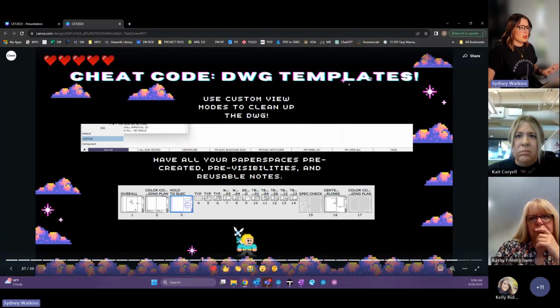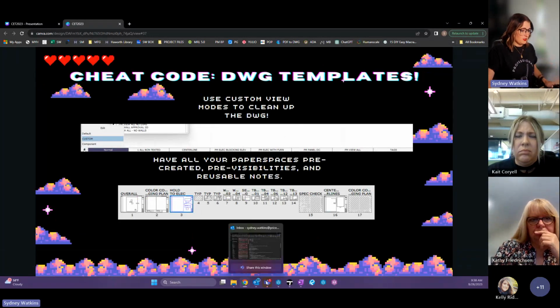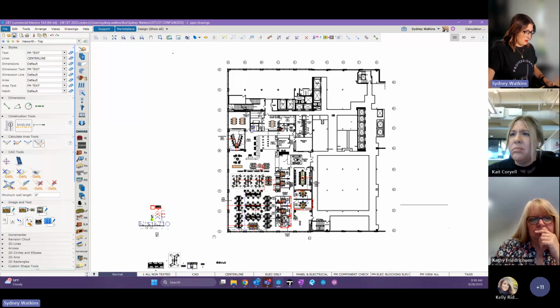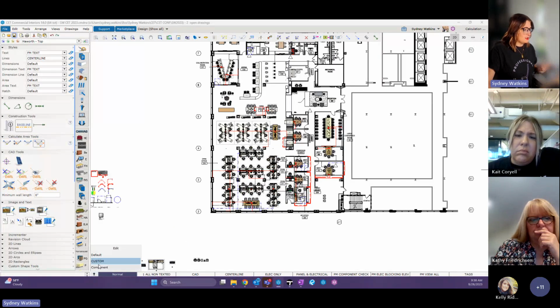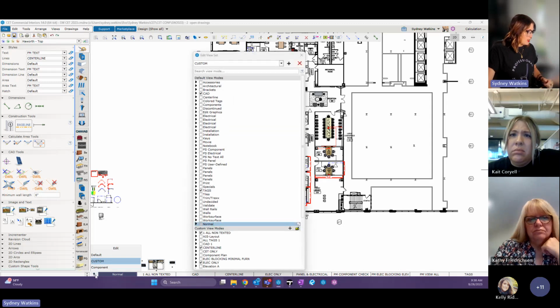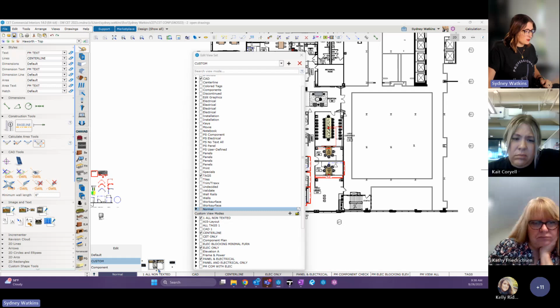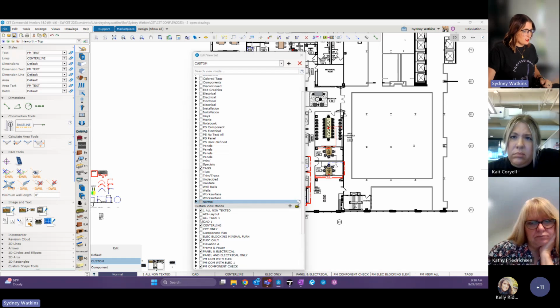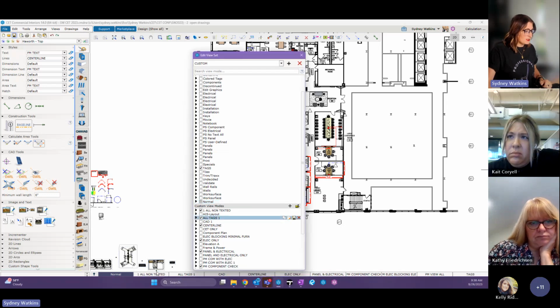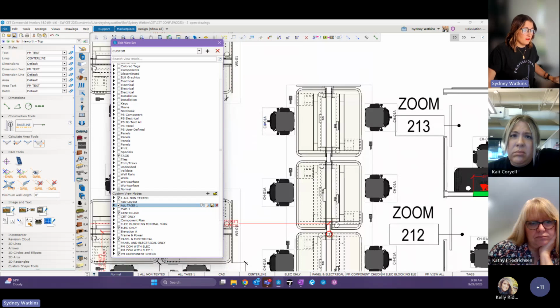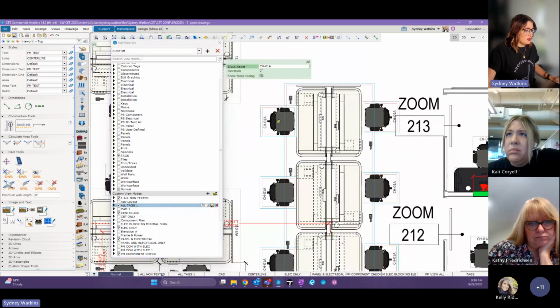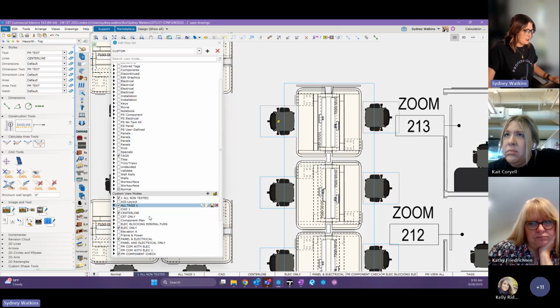Yes, cheat codes in this: drawing templates and the custom views. So if you guys aren't familiar with custom views, like I said, they work just like your visibilities in Paperspace. So if you come down this little arrow and hit edit, you can select what is showing down here. So I prefer to have one that's completely non-texted, just furniture, nothing else. Then I have one that shows all of the tags. So you'll see that all of my blocks have tags in them. So if I go to the all non-texted, all of that disappears. If I do the tags, it has it.